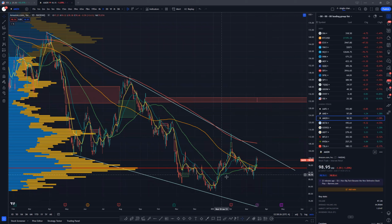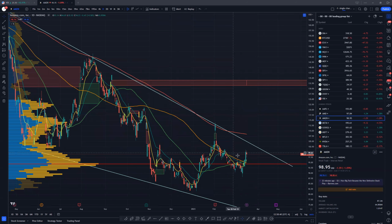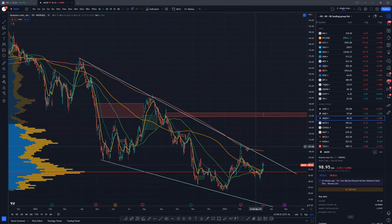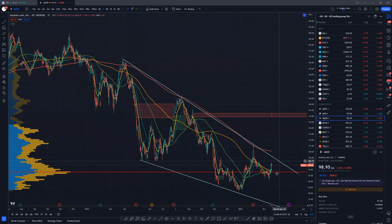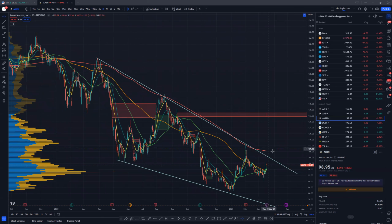To play this, I got shares. I also sold some premium on a strangle on this, and I also sold some extra puts just to grab some more premium while this thing is basing. I don't really like to hold too much stock when they're still in the downtrend. So that's the way I'm going to play it for now and just collect premium while I wait for the index and the stocks to go back up.